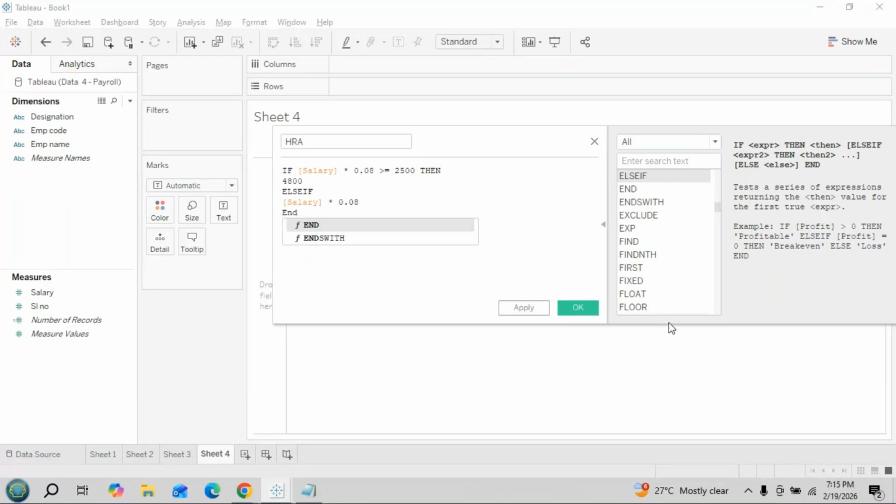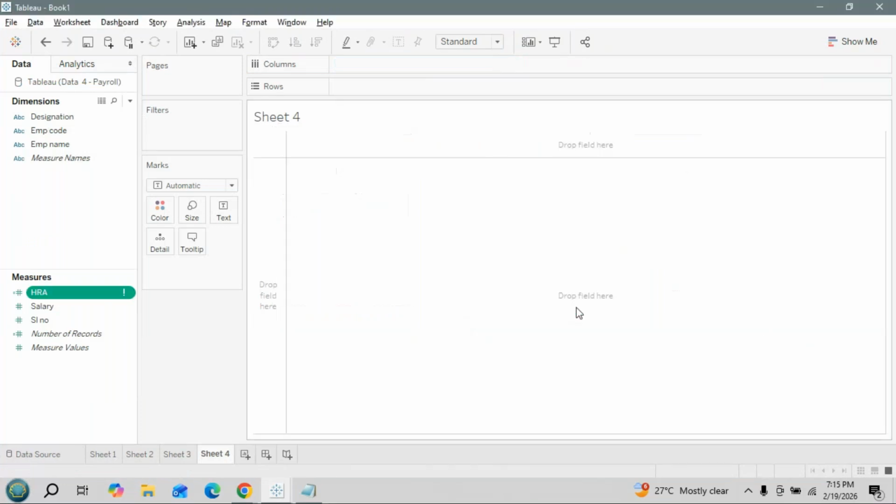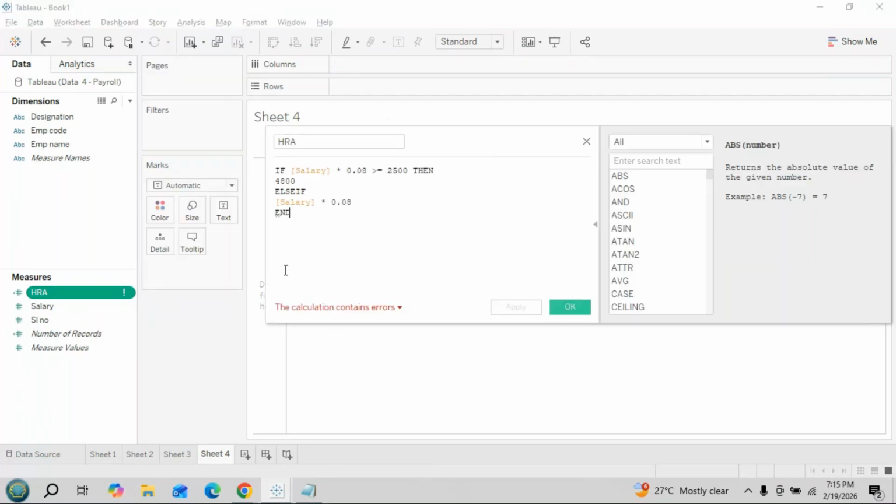Until I complete it with end, you will be getting an error: the calculation contains error. As I give the end statement, that will disappear. I'll click on OK. So I have got this, but it is still showing that the calculation contains the error.